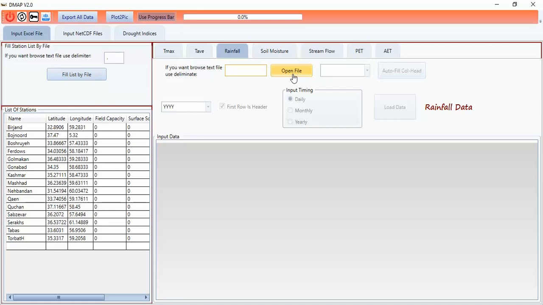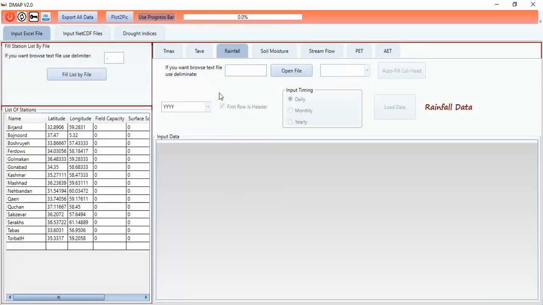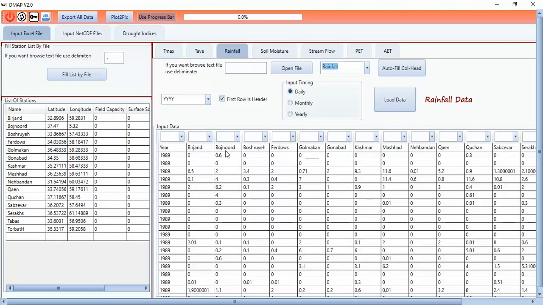If you have it in an Excel file, you should open the file, then select the sheet. Okay. This is the header, the names of stations as a header, so I should check this checkbox: first row is header.